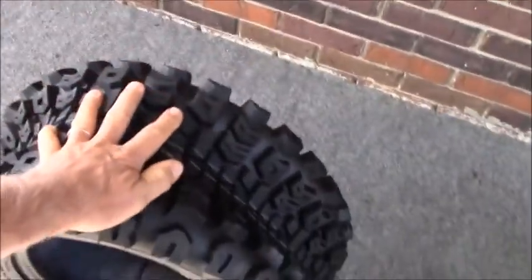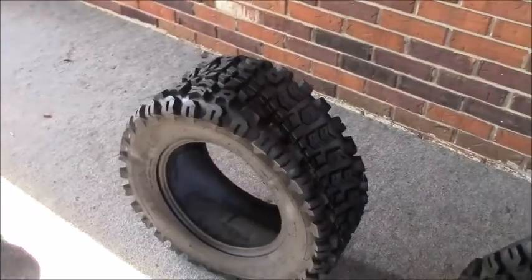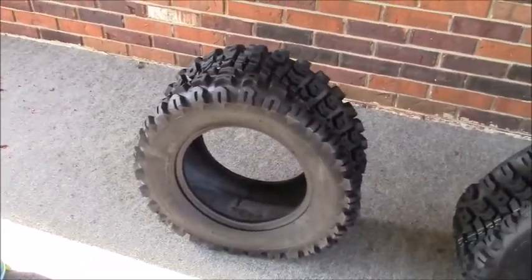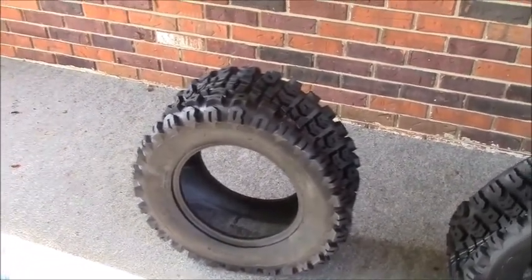A highly aggressive tread, but it doesn't chew up the yard either. It works great in snow. I've got them on the front of the tractor. You saw me change those a couple years ago. Now we're going to do these big beasts, these 12-inch. They're almost the size of car tires. We'll see how it goes. I got to try to get these, the way they're dented in, I'm hoping it's not a big, huge hassle getting them on the rims.